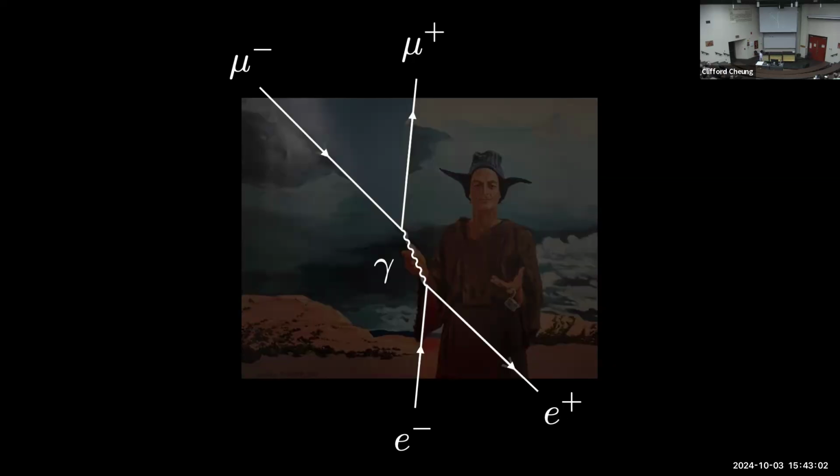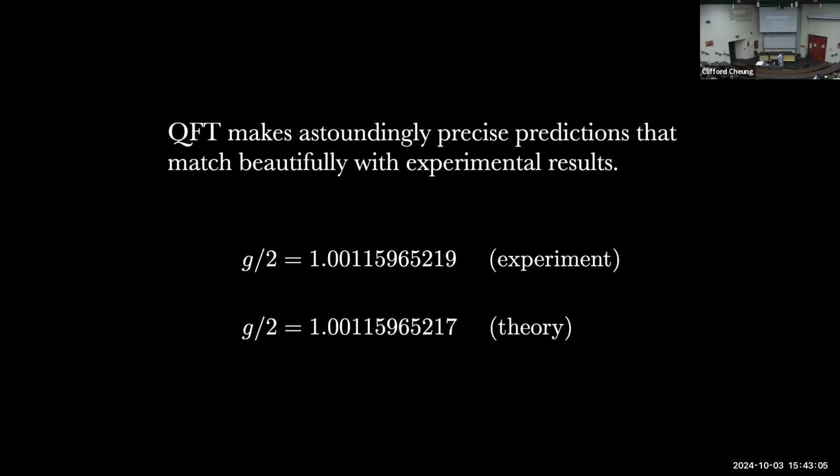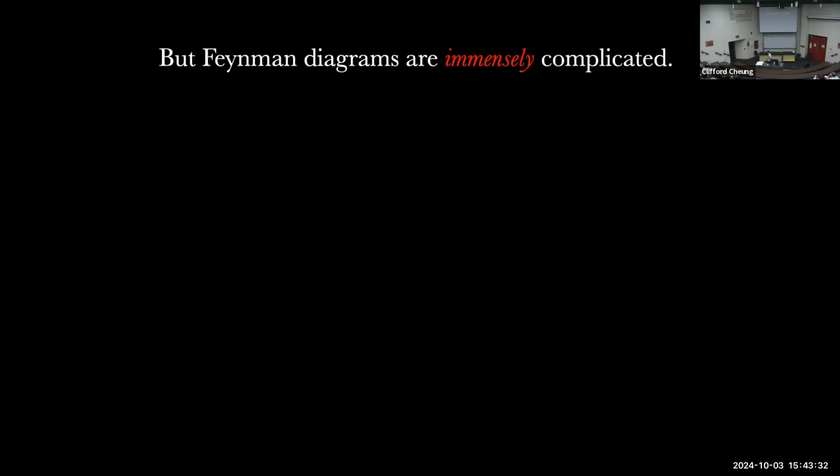At no point am I saying that Feynman diagrams are not working or incorrect. They are incredibly powerful. Famously, using them and other tools from quantum field theory, we have some of the most precise predictions, arguably in all of science. One of the flagship such predictions is g-2 of the electron, which between theory and experiment is an incredible agreement at many decimal points. This is made possible precisely by these kinds of techniques. So there's nothing wrong with it. It's correct. The thing that's not great about it is it's really complicated to use.